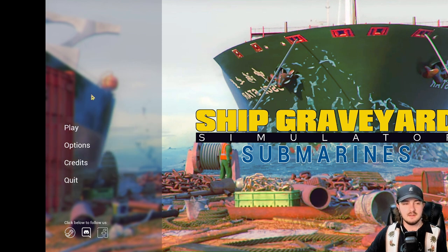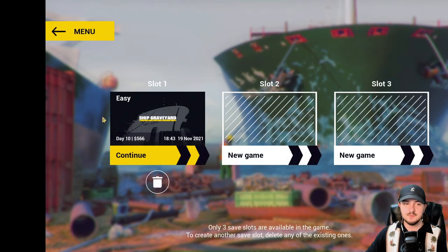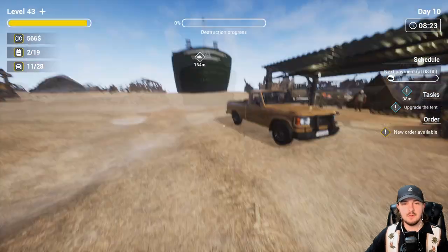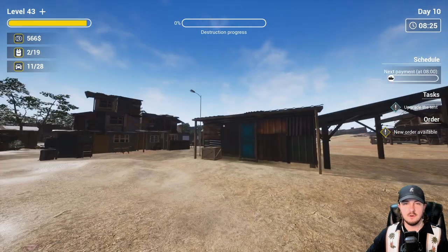With that being said, let's go ahead and jump into our continued Ship Graveyard, where we are going to dice some submarines up. Yes. All right, well, welcome back, everybody, to another episode of Ship Graveyard Simulator.